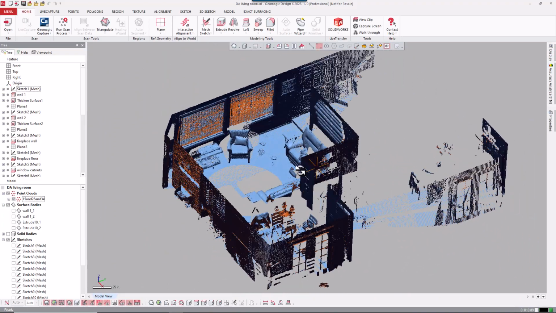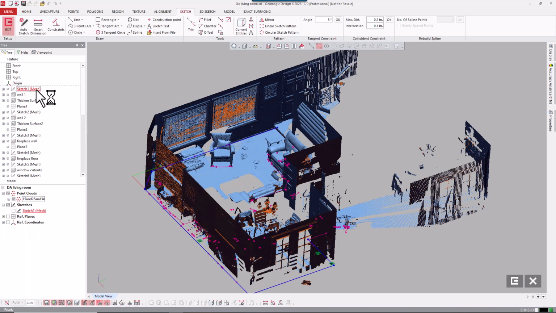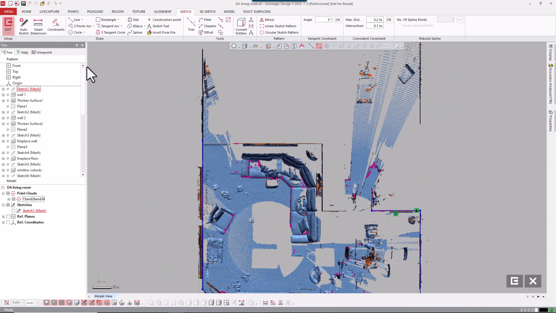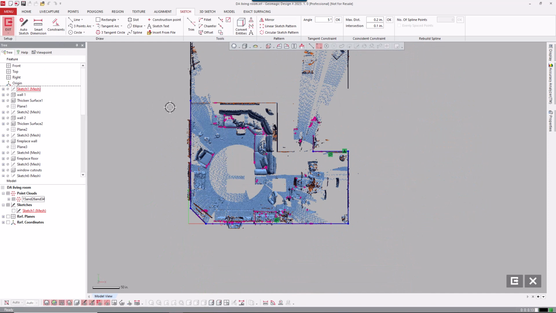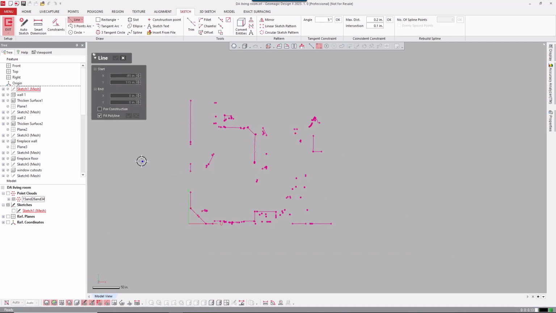So I'm going to roll back just to show you what I did. I didn't model the whole thing. I only took three scans, if you remember, but I can go back to the first sketch, go to a normal view to that sketch, and you can see here, I'll turn off the point cloud. So this is just really simple geometry I drew. The origin was in the corner of the room. But at this point, it is like working with a mesh here. Even though it's called a mesh sketch, we are working with point cloud.